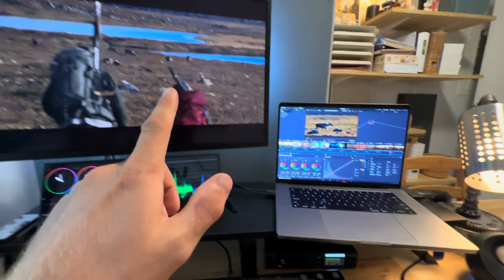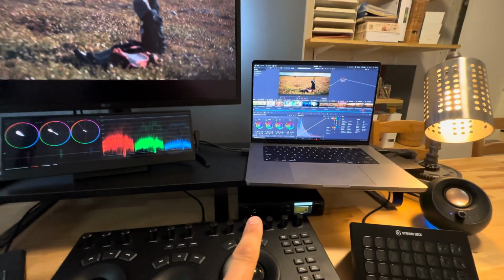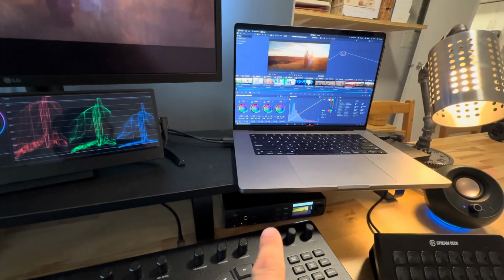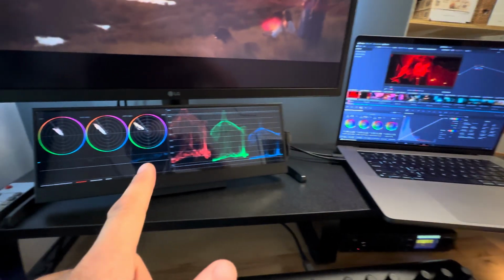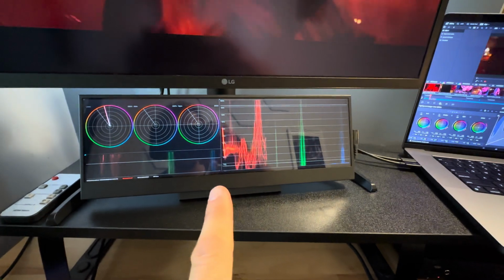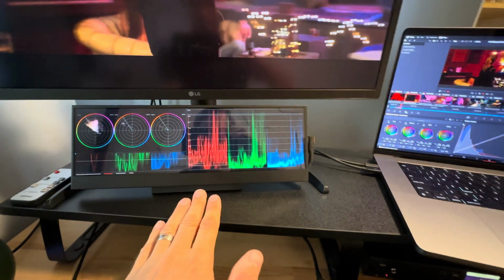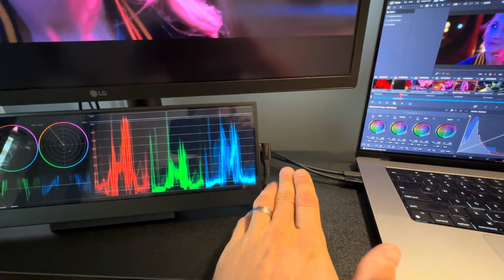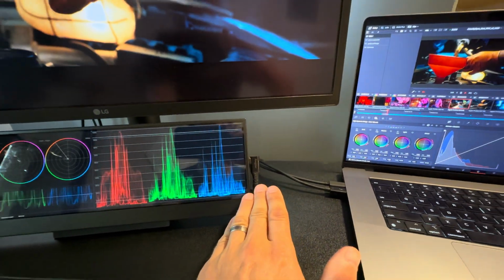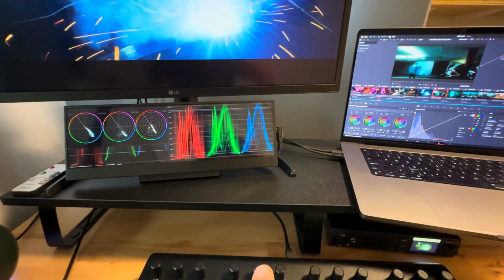I've got an HDMI running straight to the reference monitor. I've also got the SDI output of the 4K Mini going back to its own input. That is the signal that Omniscope here is getting to do my scopes. This little monitor I got from AliExpress. It's awesome. I've got just one cable here for both video and power that's running to a Thunderbolt hub.